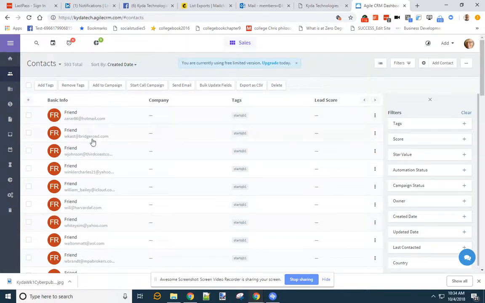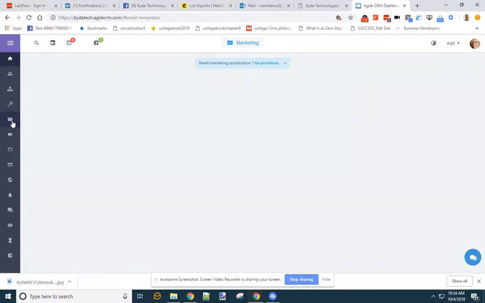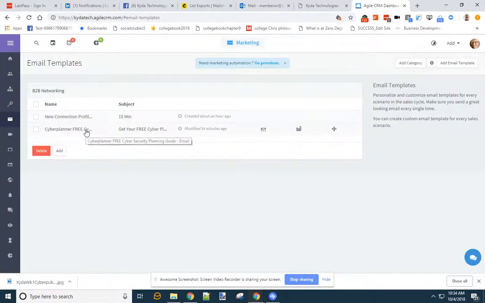So we have valid email addresses. In this particular case, the customer wants me to send out an email campaign starting this week for Cyber Security Awareness Month. And we are setting those up. So we have all the contacts here. And we have to go into marketing to set up an email template. I started to mess with this earlier. I did not get to complete it.